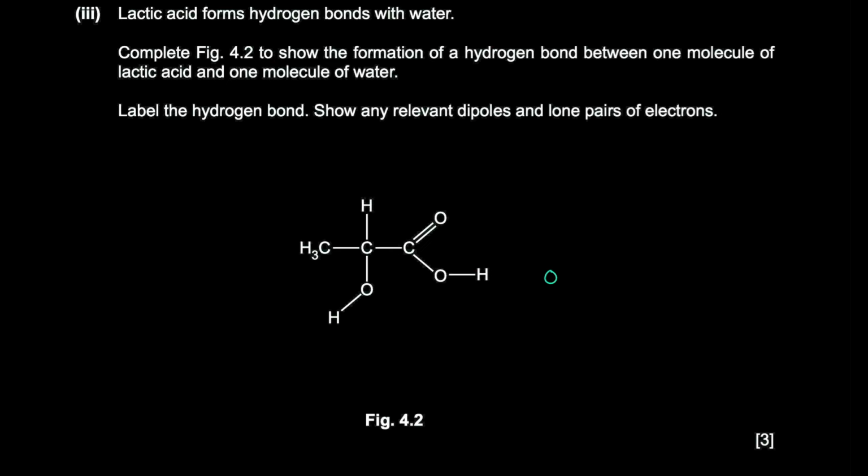So we have this. Here we have a water molecule, and then you show this dotted line, like this. You have to show the partial charges, delta minus, delta plus, delta minus, and then label the hydrogen bond. Now again, I should clarify that this hydrogen bond should be shown in a straight line with this covalent bond. The hydrogen bond has to be shown from the lone pair of the oxygen to the hydrogen. And you have to show the partial charges on the hydrogen and the 2 oxygens either side.